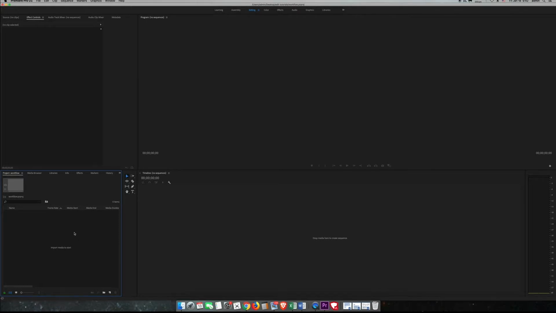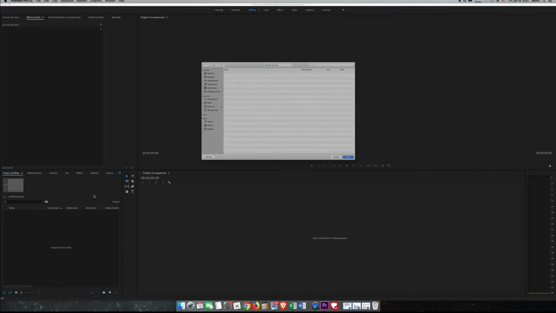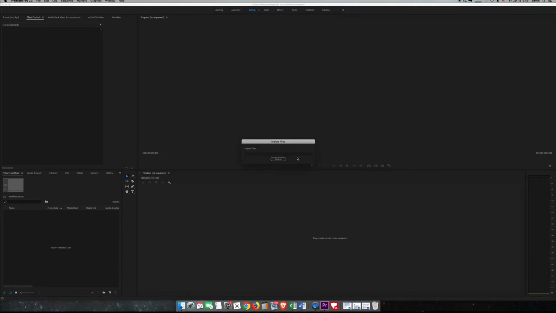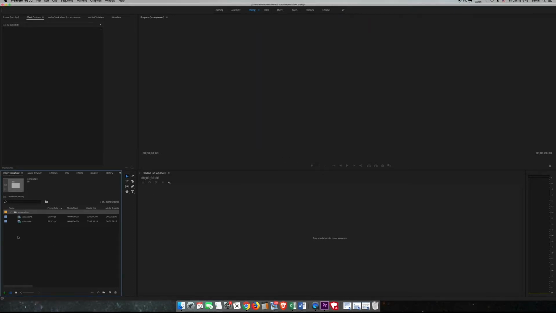The next thing we're going to do is import our video or our media, because sometimes you're importing not just video, but you're going to import audio, Illustrator files, Photoshop files, whatever. So I'm just going to right click and say import, and I'm going to import that entire Osmo Clips folder. There's only 2 clips in there, and I already know what they are. And you should know what they are too. That's the important thing. You should know what you're importing and where those files are located.